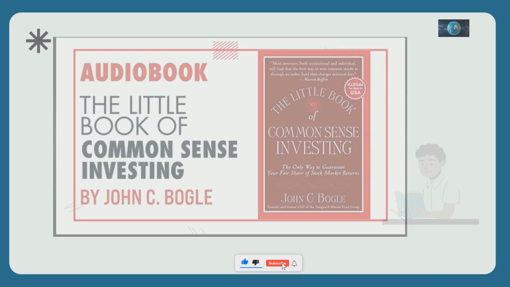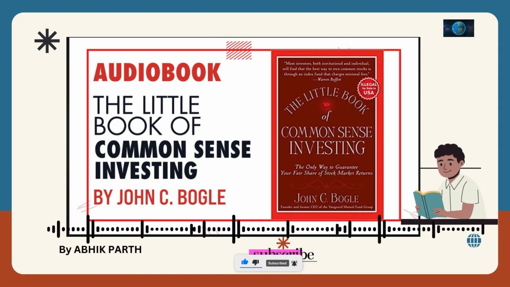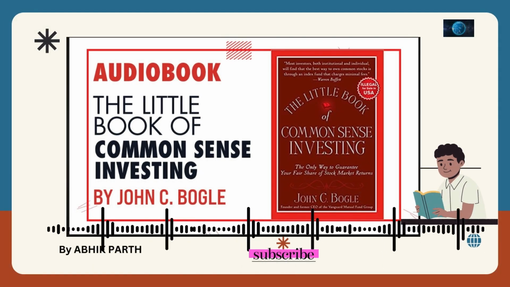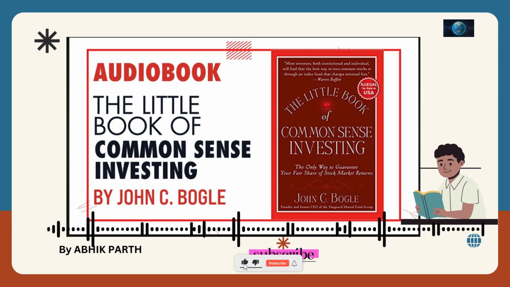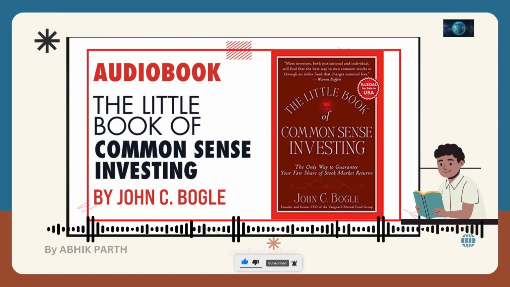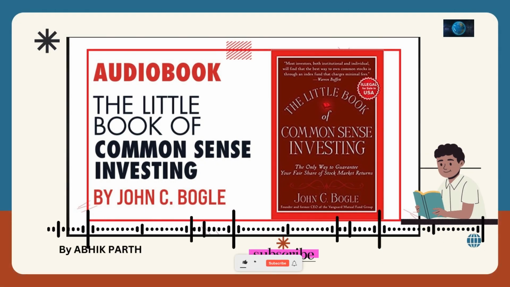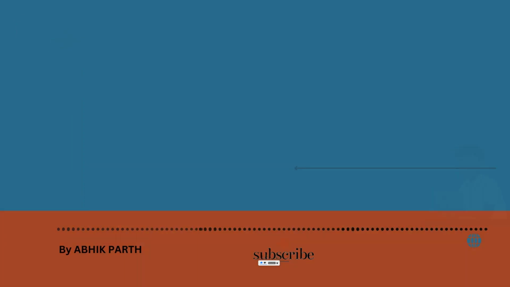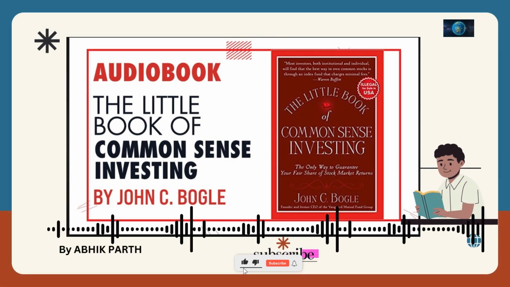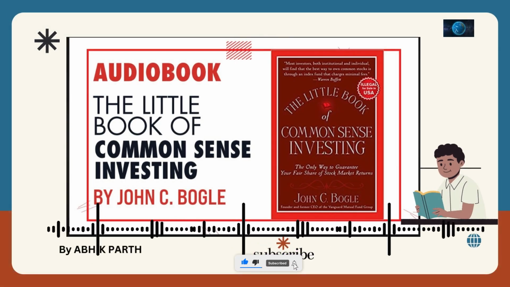Example 1: The mutual fund dilemma. Rahul decides to invest in actively managed mutual funds because he believes fund managers will deliver better returns. However, over 85% of actively managed funds underperform index funds in the long run. Rahul not only loses potential returns but also pays higher fees, eroding his wealth.